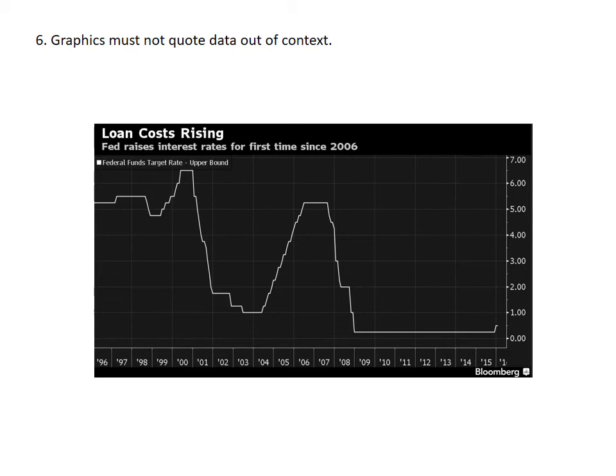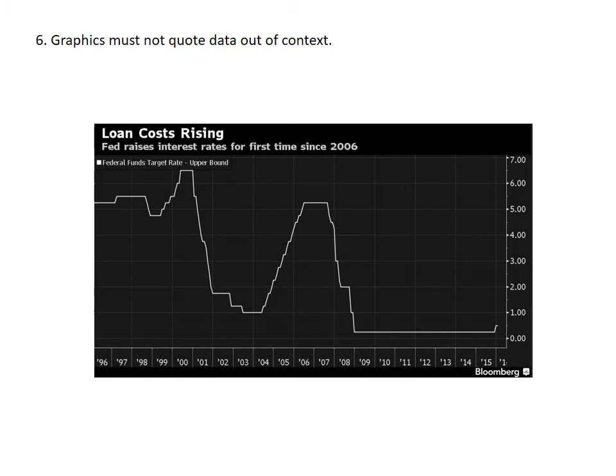And the article was sort of talking with some concern about this, right? Because if you're increasing your debt burden, that means a lot of your costs are fixed and tied to paying off that debt. And if you have a bad year and you're a farmer, then it puts you in sort of a precarious position. But the title of this graph made me sort of laugh because it's "loan costs rising," right?